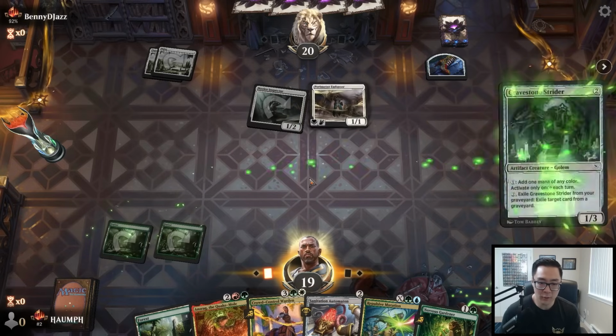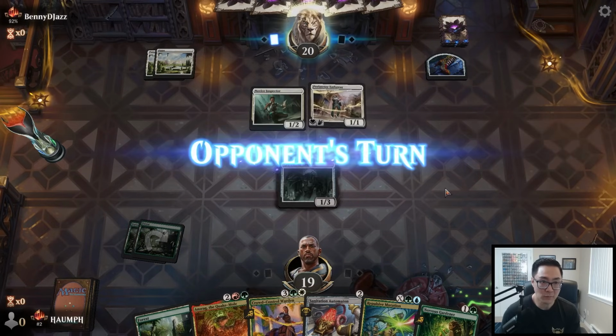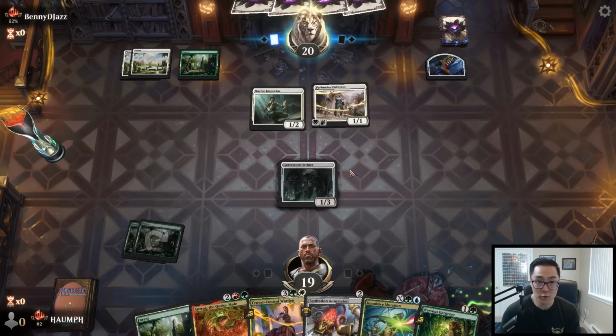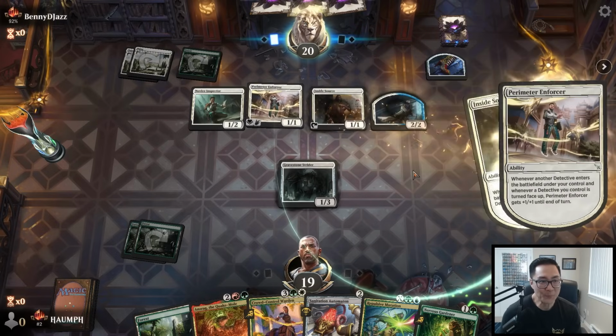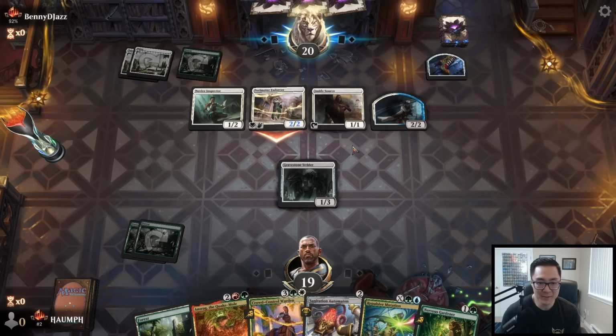Let's start with the Gravestone Strider here. On the play, 1-drop, 2-drop, Inside Source. Yeah. Okay, well, good beats.